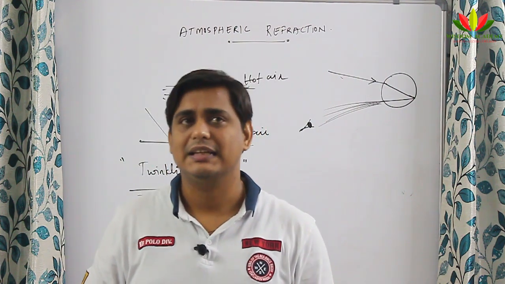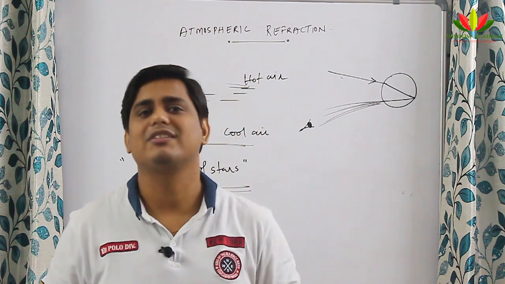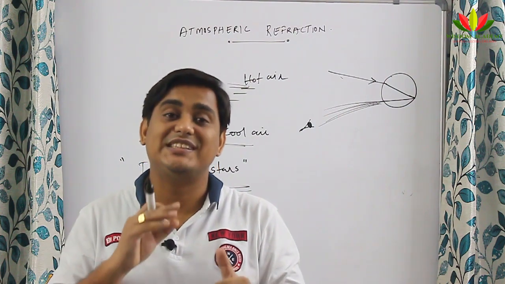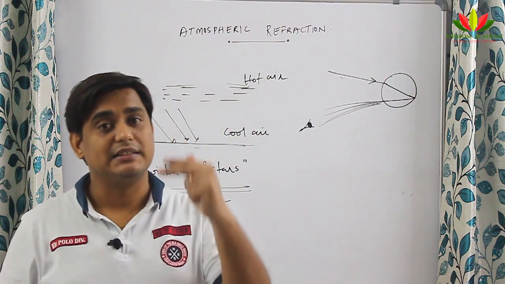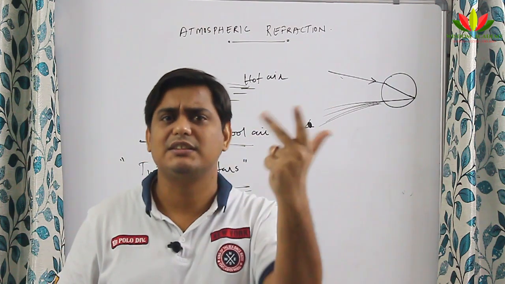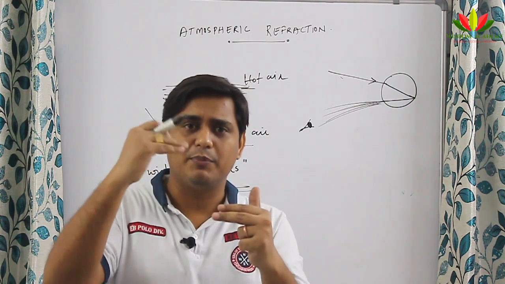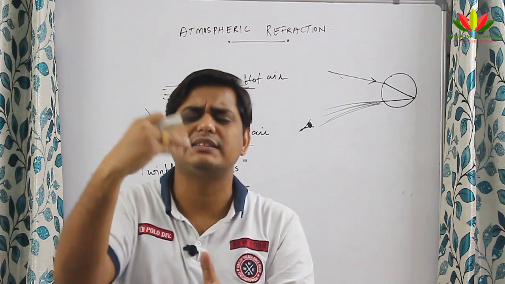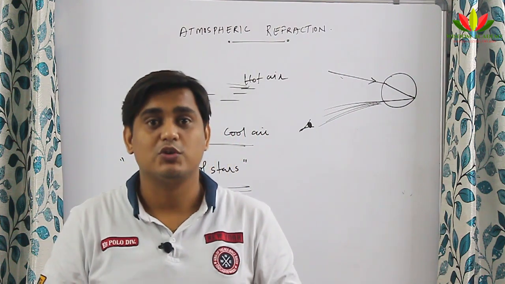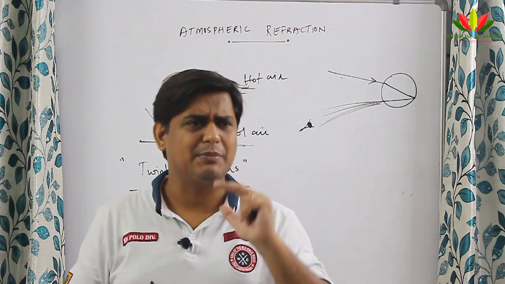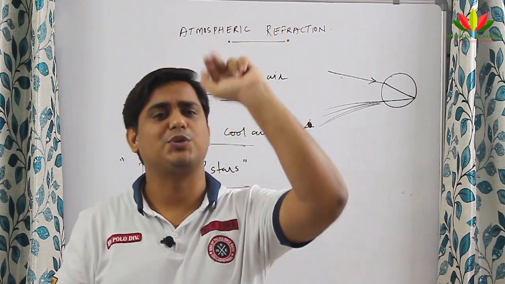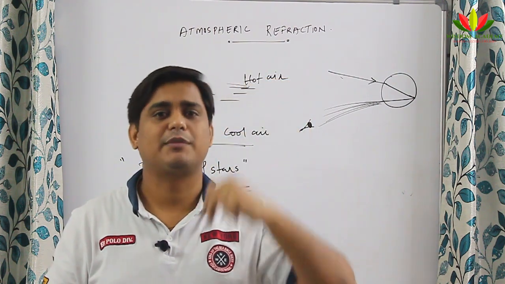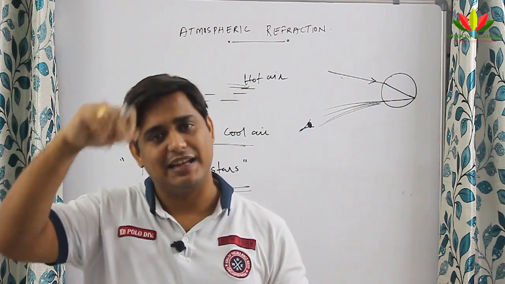I'll tell you why it twinkles. See, the atmospheric layers are not in a constant state. They have some movement, or some changes. Those changes in the medium will change its refractive index, and then the light bending and coming to your eyes is different every time. At one point it is in one position, at another point a different position. So if you are seeing a star for a few seconds, every second the position of the star is changing. So it feels like twinkling to you. Sometimes it will not twinkle, it will remain calm. Suddenly it starts twinkling, and when it does, understand that there is some movement in the layers of the atmosphere, and due to that you see the stars twinkle.